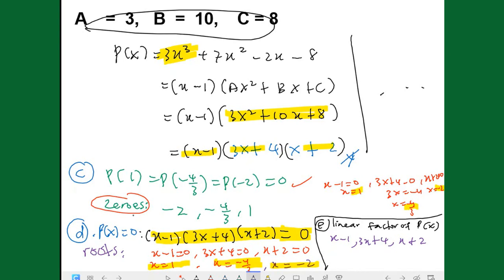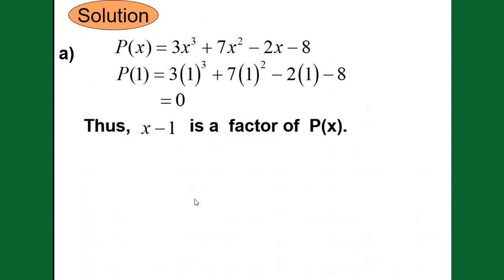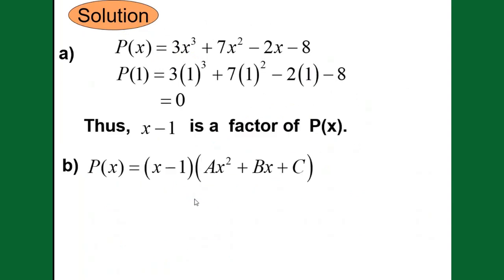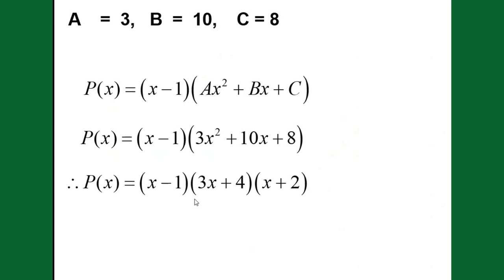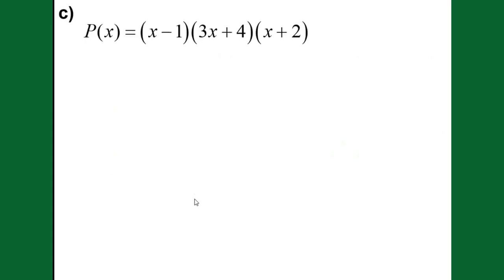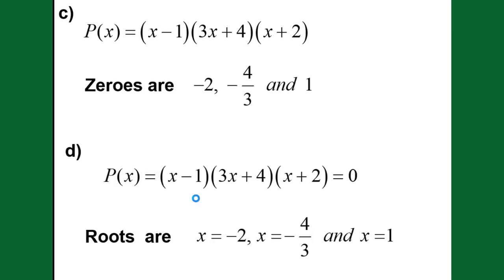Okay. Root zeros macam ni. Roots macam gini. Linear factor macam ni. Tu je. Ni show factor, compare, and then macam tu. Factor kan? Factorize completely. And then zeros. And then this is roots.